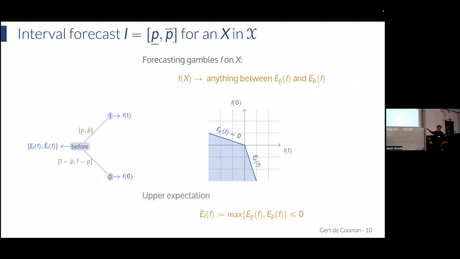The ones that are negative, these gambles are the ones that I will be giving away. So these are the ones that I want to get. These are the ones that I'm willing to give away, minus the ones that I want to get. So this blue region, the region with a negative upper expectation, or the negative values of the gambles that I want to get, the ones with a positive upper expectation. So the ones with a negative lower expectation, the gambles that I'm willing to give away. So these are the gambles that you can get as a forecaster. You can pick any of these gambles and test me using any of these gambles. By specifying this interval in my forecast, I am implicitly saying these are the gambles that I offer to you.